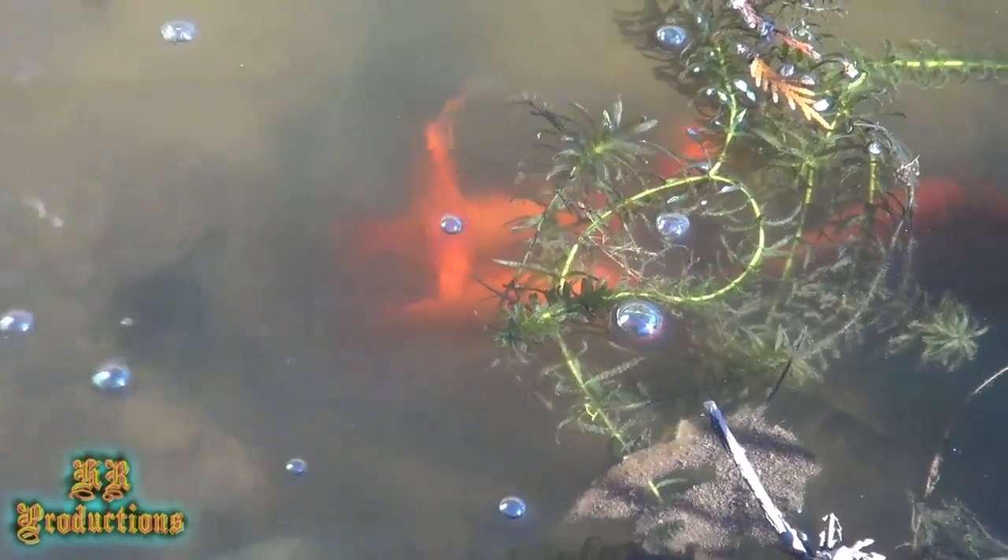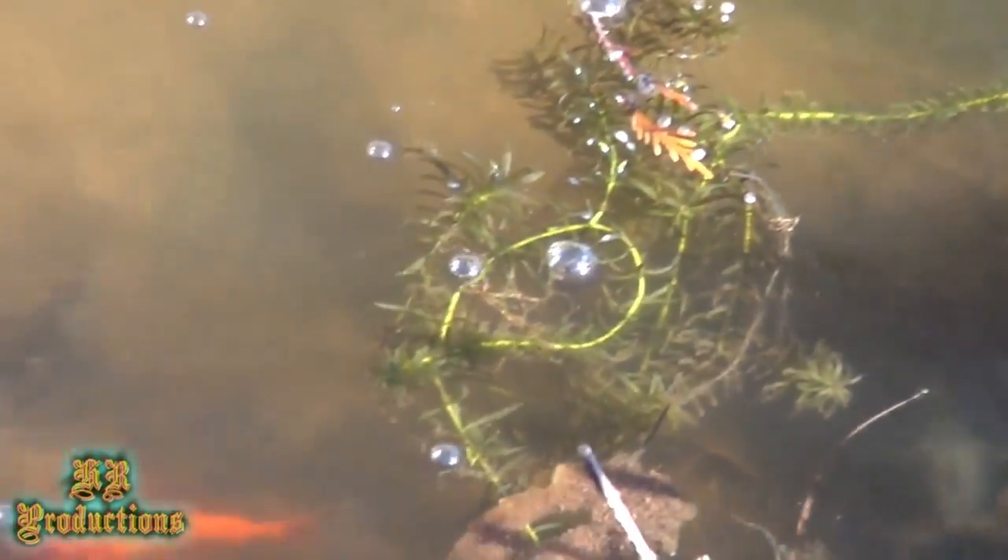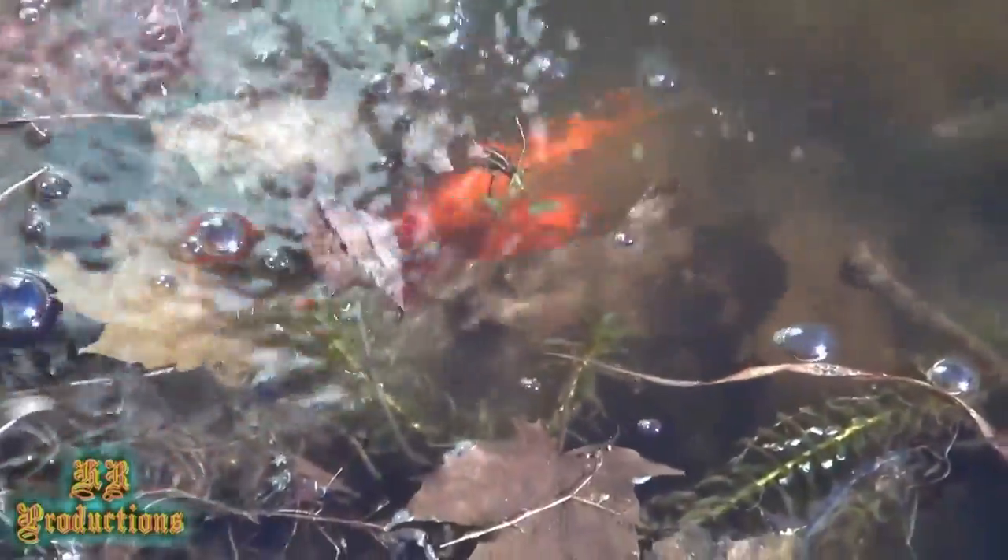If you like the way things are and the pond is working out well, then you can sink a little money into buying some koi. But at least now you know that fish will be able to survive in this environment — you don't want to go spending all this money on very expensive fish and find out for some reason they don't live, and that could happen.